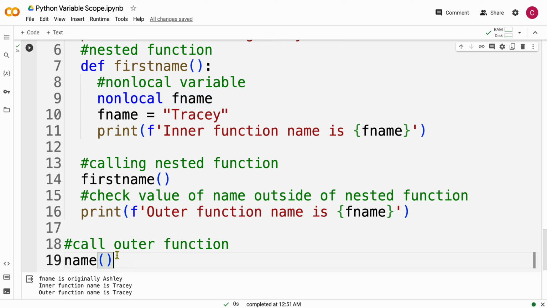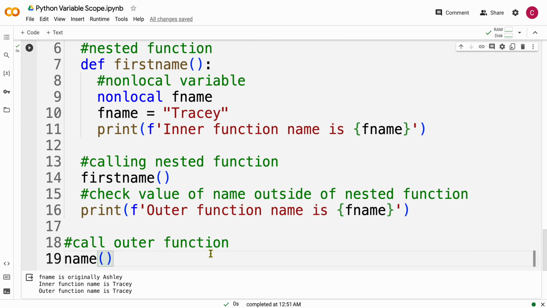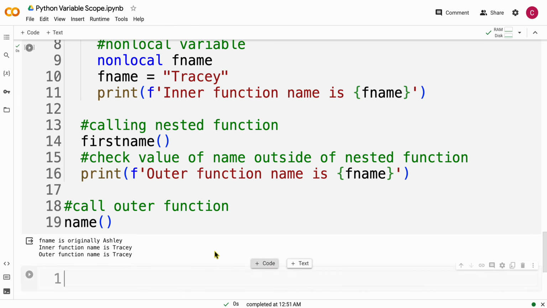So that's how you can use the non-local variable in your code. Yes, it can cause problems, but if you're using it properly, then it shouldn't cause any problems. So in this case, let's see what happens if you don't use a non-local variable.